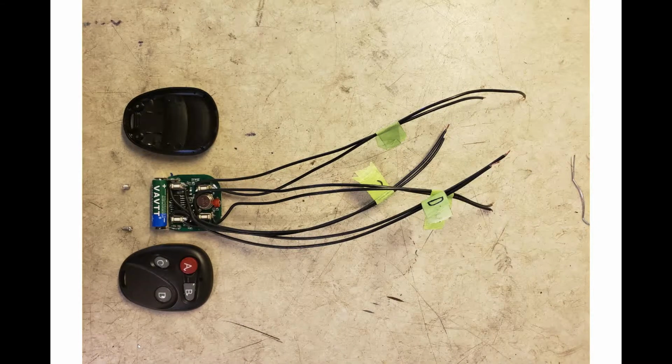So here's some more details on the wireless controls that are mounted on the steering wheel. I bought a 4-channel system that has a small remote. This is actually quite big in the picture. It's blown up, but it's the size of a very small key fob, along with 4 wireless receivers that are mounted in the car. So I took that key fob, tore it apart, and you can see there's 4 buttons here, A, B, C, and D. For each switch, I wired in a set of wires, so each of the switches could be controlled by a button outside the fob. So that's why there's 8 wires coming out of this. In this photo, these wires look like they're pretty heavy duty, but like I say, this is quite a close-up. This is a small unit, and they were quite fine gauge wires.